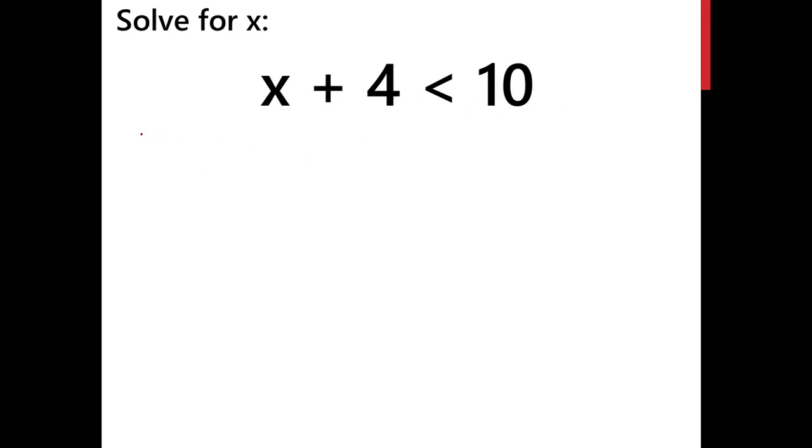Again, I'll write the inequality statement x plus 4 less than 10. Now, using the additive inverse, we simply add a negative 4 here and a negative 4 here. Since x does not have any similar term, let's just bring down x. 4 and negative 4 cancel out, that becomes 0. Let's bring down the inequality symbol here. 10 minus 4, that is 6.